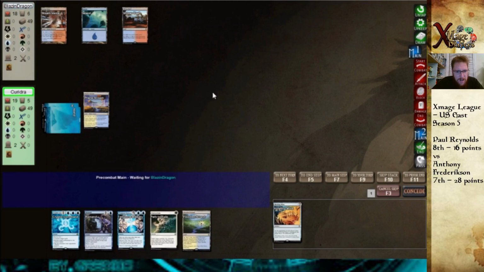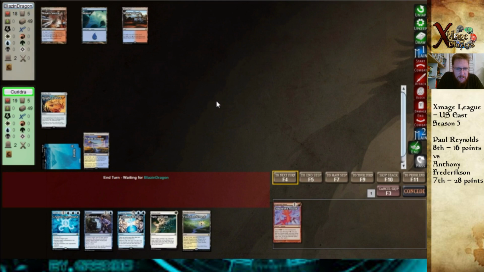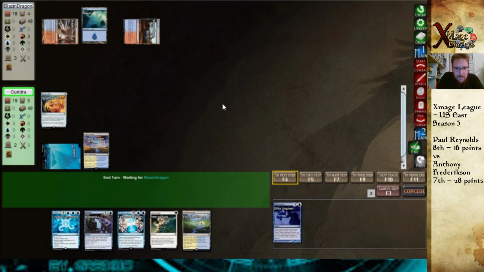So down comes Howling Mine. I'm not sure, okay, he's held up Path to Exile this time so that he can get rid of any of the Goblin Electromancer or the Baral, Chief of Compliance if Anthony has one to play. We'll see if he does on the next turn. Plays a Gifts Ungiven at end of turn, so he can potentially go off next turn.